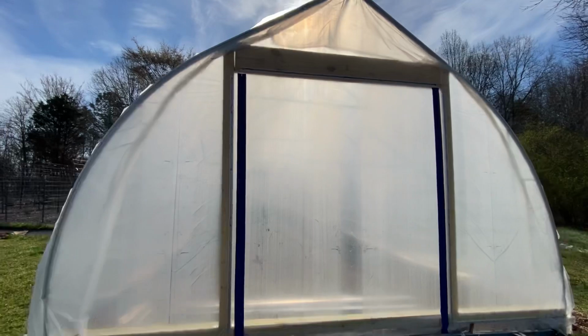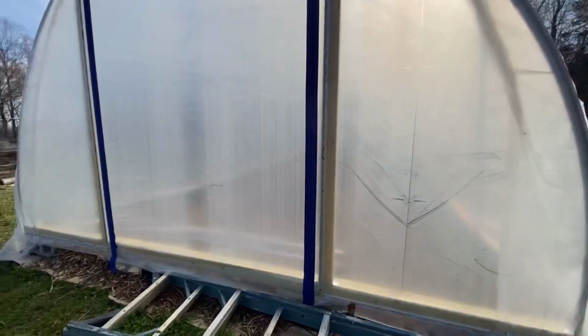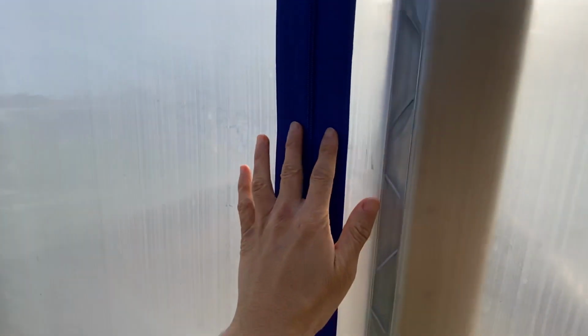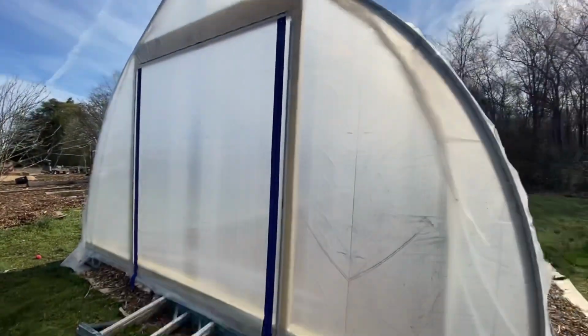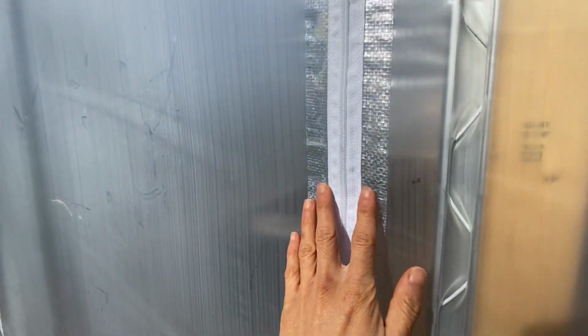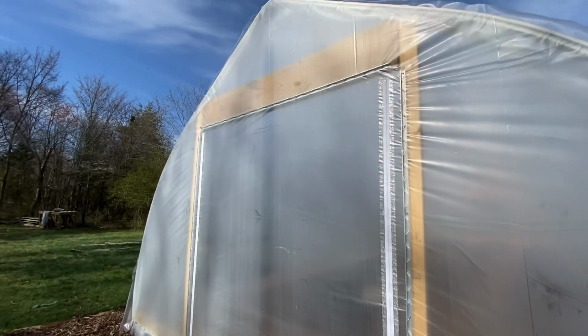Now that we've got the end caps installed using extra plastic and extra wiggle wire, we got these zipper kits from our local hardware store. They have a peel and stick side, which we also reinforced with heavy duty glue and just stuck them right on, let them cure, and we'll be able to unzip these, roll the plastic up, opening each end of the tunnel for easy access and more airflow.